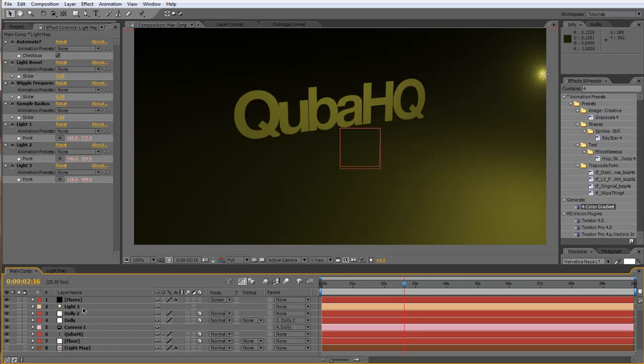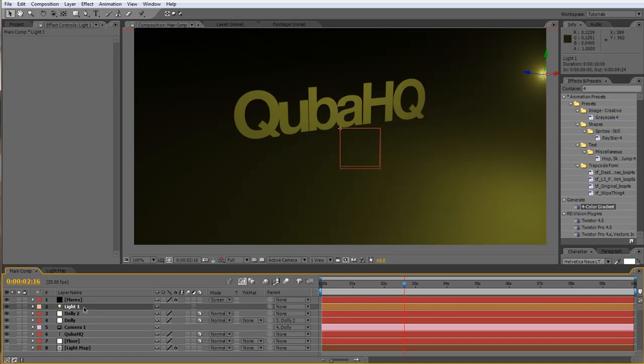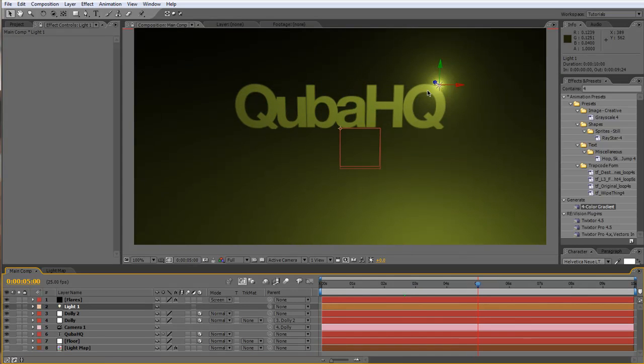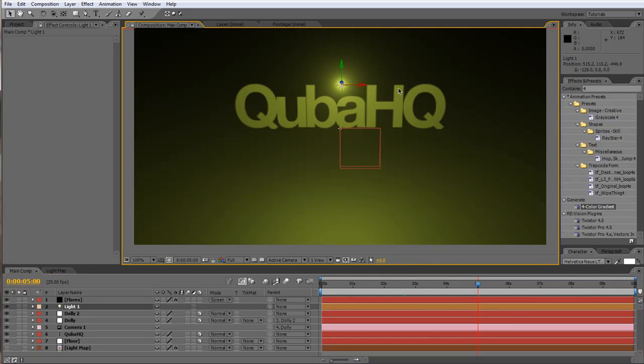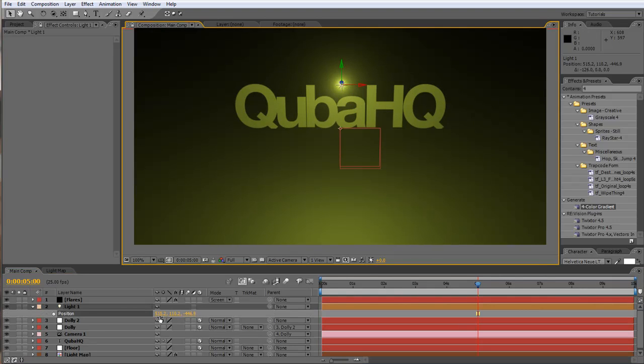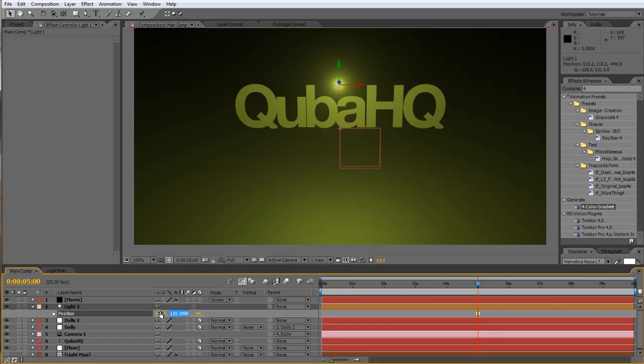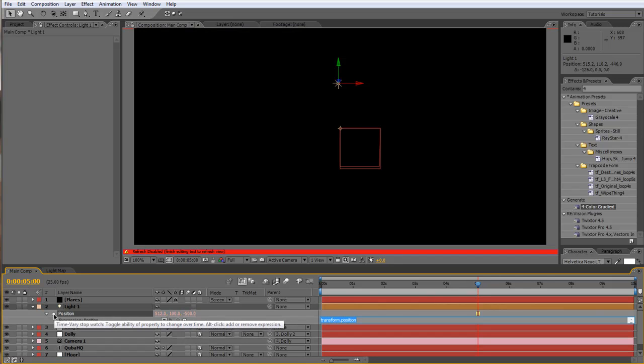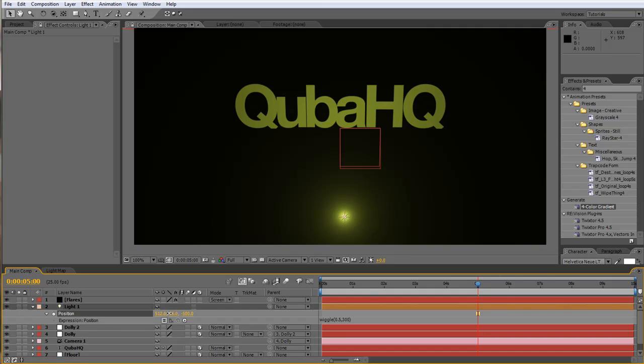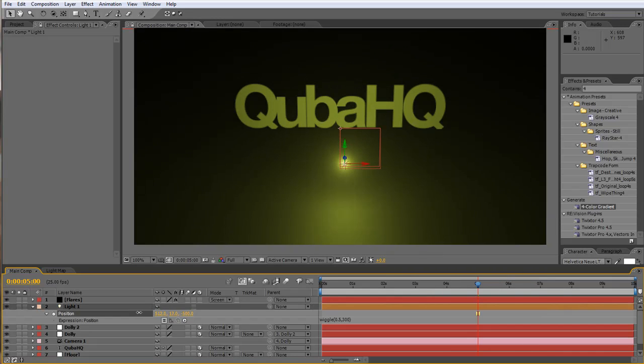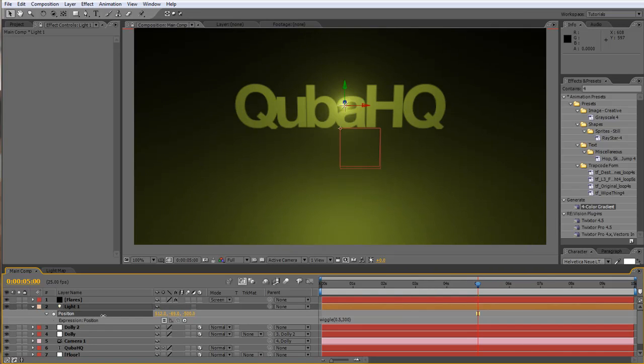Actually, let's delete these lights for a moment and just apply some wiggle on the position of this thing. So I'm gonna come to the center and make sure that my light is relatively positioned in the center as well. So that would be 512. 100 is a good height, and minus 500, let's say, and add a bit of wiggle to it so it moves around. So wiggle, let's say, every 2 seconds by 300 pixels. Would that be high enough? I just need to bring it up a little bit, the original value, so that it doesn't clip the floor. Okay.